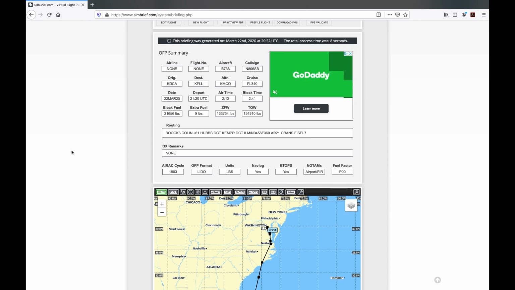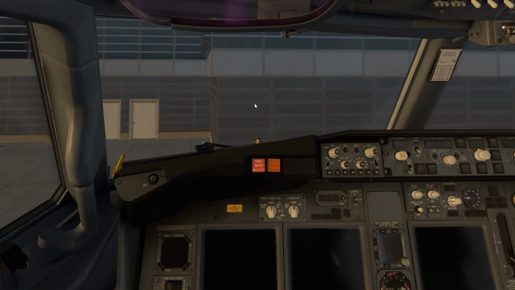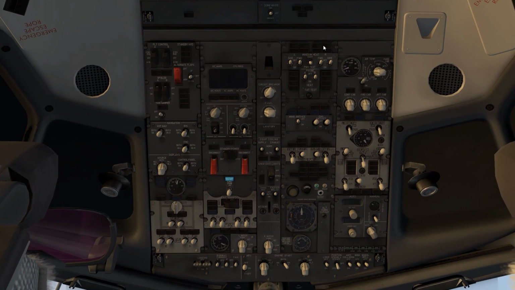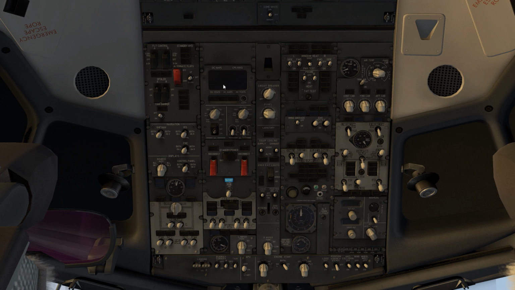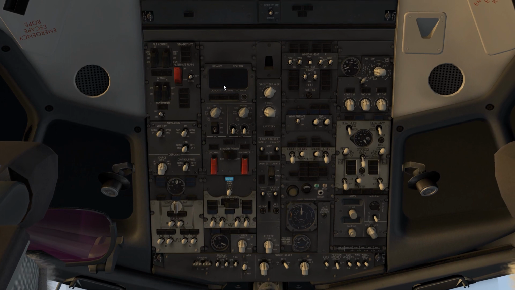So here we go. Okay, so now we are in X-Plane, but I will be switching between X-Plane and my Mac to show the sim brief information that we produced earlier. So first I'm going to show you guys how to turn on everything. I haven't done this in a while, but let's see if I remember. I probably will. So first we want to go up here, and you might want to set up camera angles on your X-Plane if you don't have them already. I have these set up.